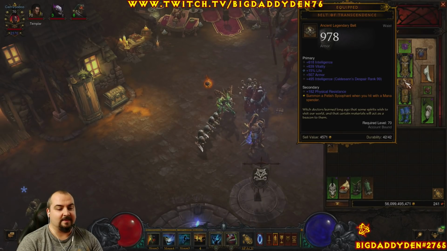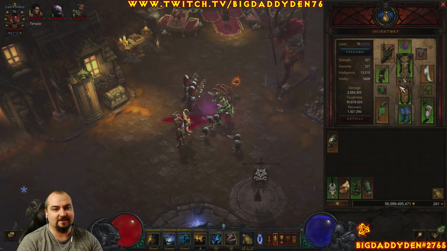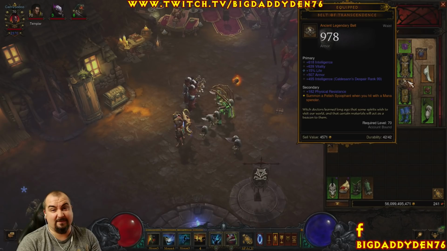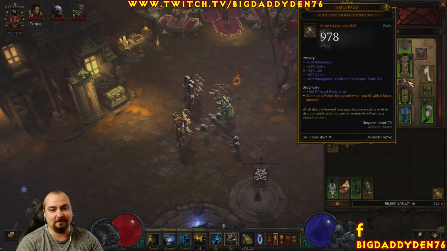Every time you hit with a Mana Spender, i.e. Haunt or Nado, you're going to generate an extra fetish for 60 seconds, okay? And of course, you get damage reduction for every fetish out. So you basically can have permanent fetishes out with this build all the time. And they do lots of off-tanking for you as well, so it's very, very cool.